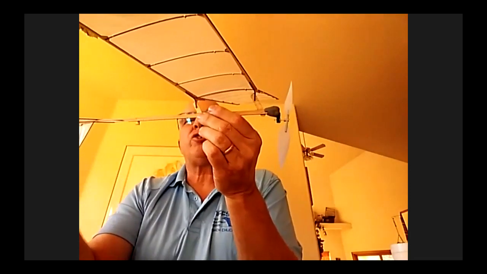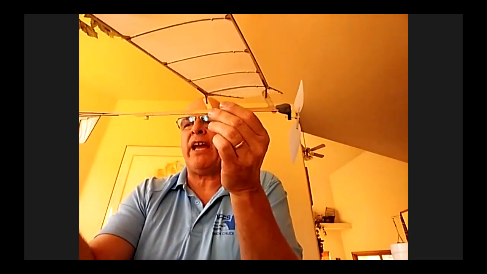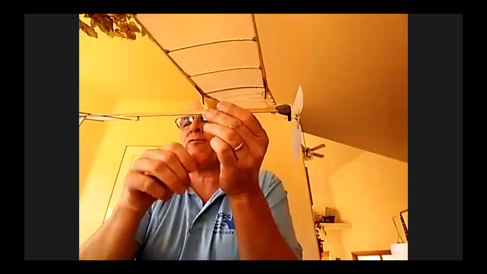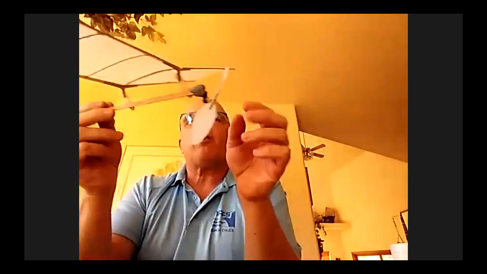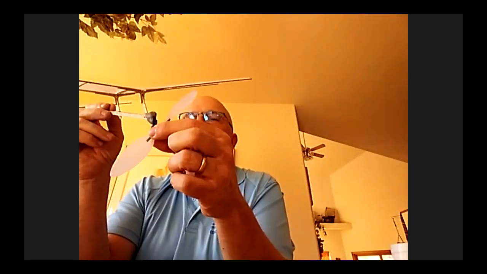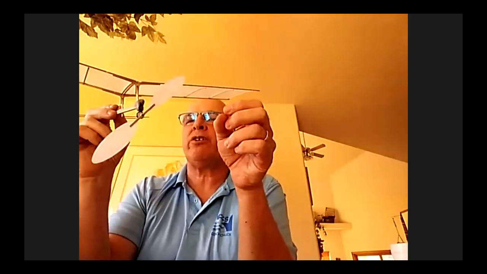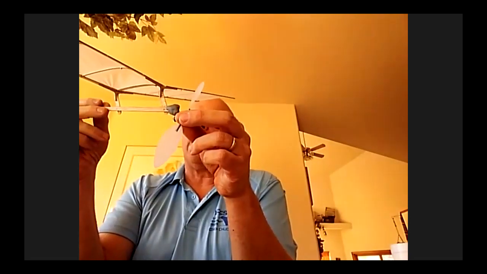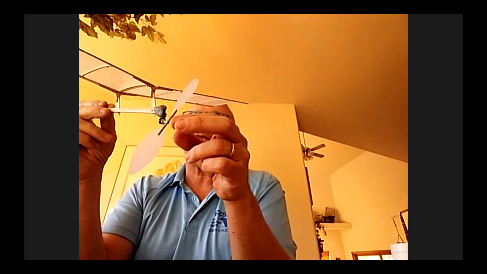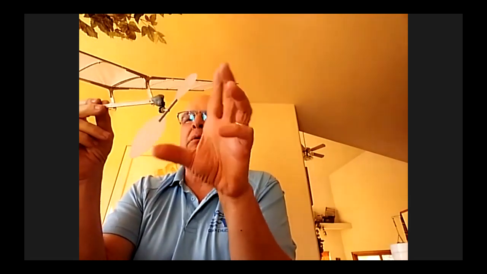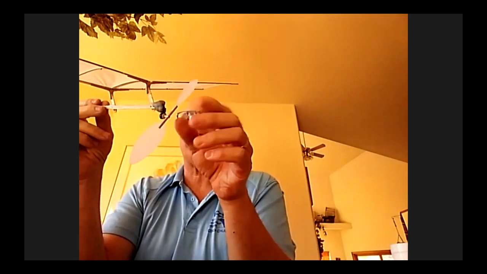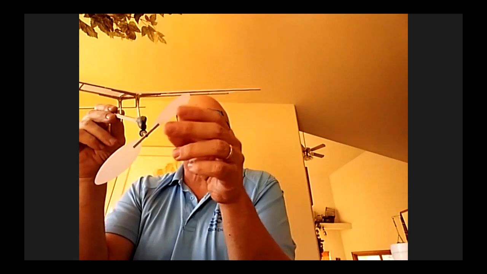These adjustments are something you can do on both Wright Stuff and Electric Wright Stuff. Your prop pitch, you can adjust the Ikara props by taking pliers on the spar and twisting it a little. You want to use a pitch gauge when you do that, so you get the pitch on both blades roughly equal. We found that you want to be roughly a pitch to diameter ratio of two to one. On a nine and a half inch diameter prop, you want about a 19 inch pitch. That'll be about 40 degrees of pitch angle at about three and a half inch radius.